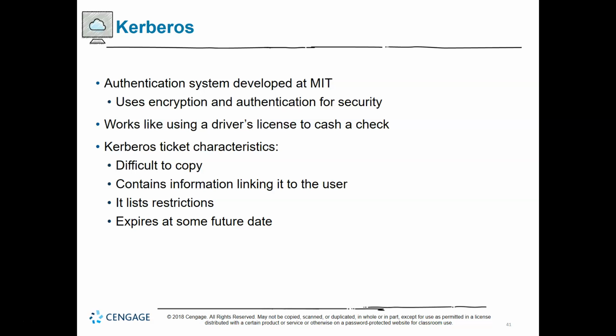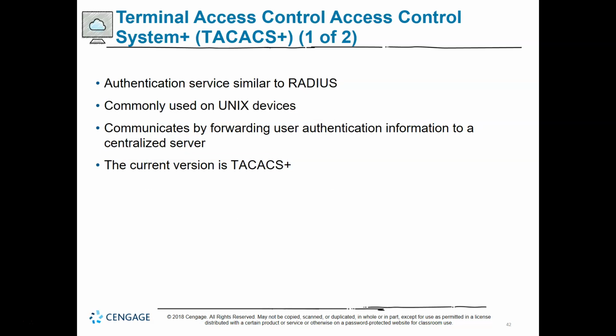Part of the way they do that is something called Kerberos. It's an authentication system. It wasn't developed by Microsoft or anybody else, but it really gives you kind of a temporary license and says, here, you have a license. We're giving it to you for a certain amount of time, and we're going to take it back. It also can include what instructions you can get to or what information. And it has that default where it's going to disappear.